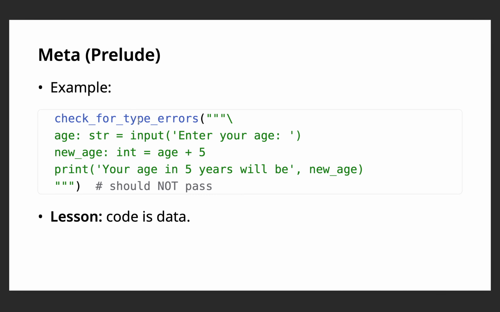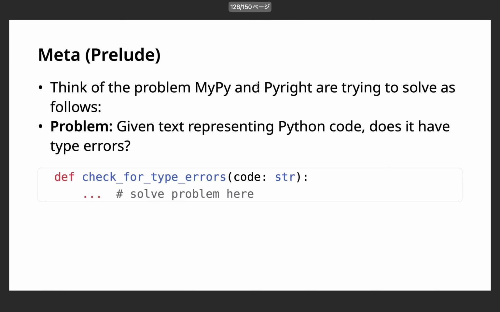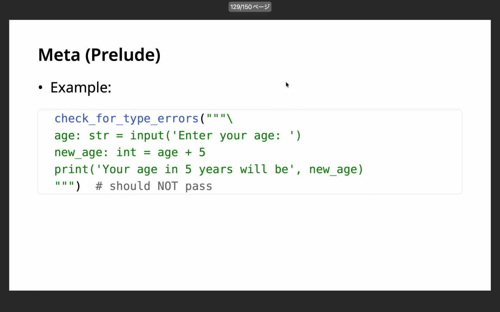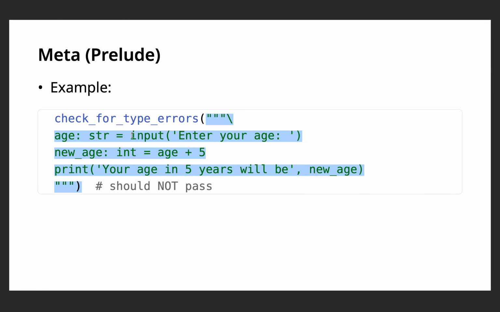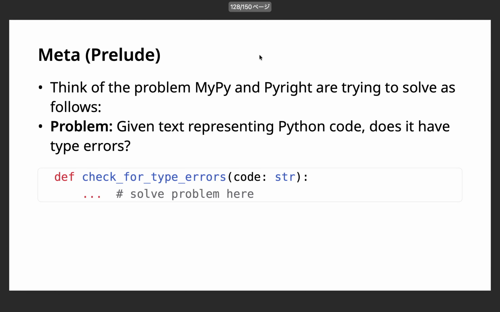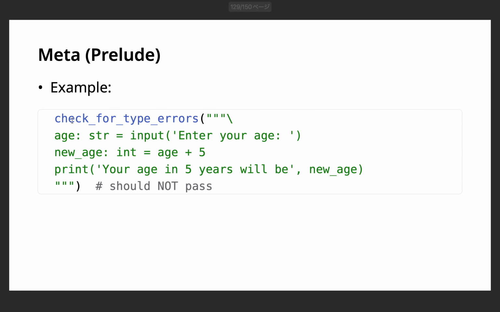So essentially, how these tools work under the hood is something like this. They take in some program text, and based on that program text, they either make it pass type checking or make it not pass type checking. At the end of the day, these are also programs, so they work kind of like this.